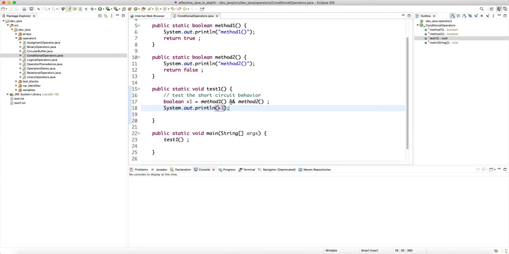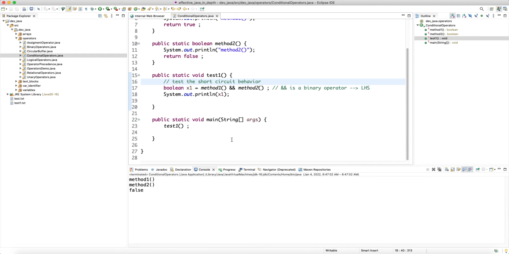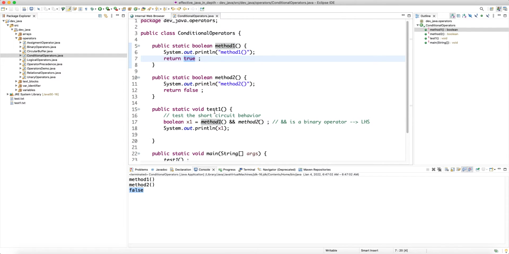Now, as I mentioned, logical AND is a binary operator, and the left hand side will always be evaluated first. So let's run this. Method 1 was executed because it's on the left hand side, and method 2 was executed, it's on the right hand side, and then the result came out to be false. Now method 1 returns true.